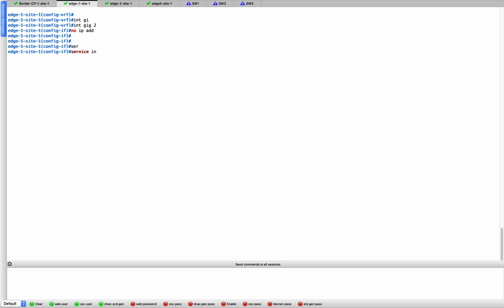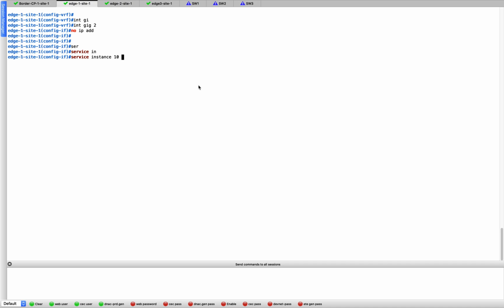So we have to create what we call a service instance, right? If you want more details on this, you can go back to my channel and check out videos on VPLS, because service instance, bridge domains, virtual forwarding instance are very much used over there. For now, think of a service instance as like one sub interface, right? You're creating a sub interface out of it.